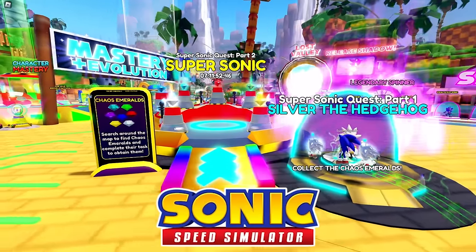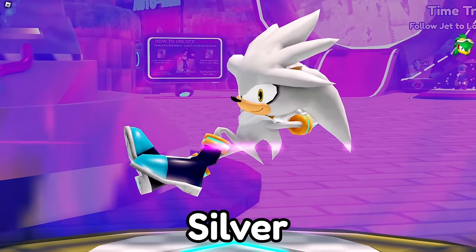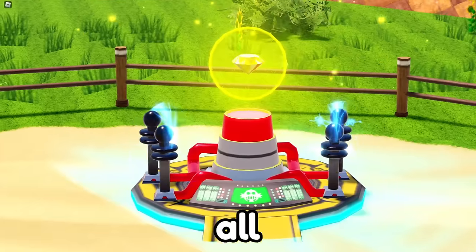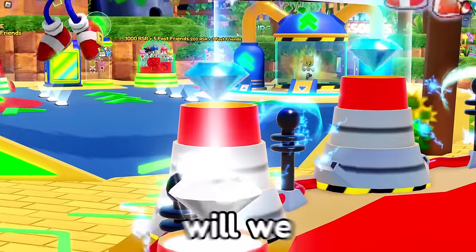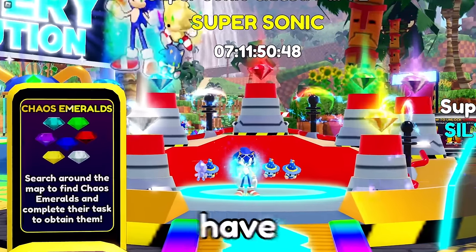This week's Sonic Speed Simulator update is now out, introducing the 7 Chaos Emeralds and Silver. For some reason, the Chaos Emeralds have completely lost all of their power, so we have to help Silver collect all the Chaos Emeralds and restore their power. And then after all that, we get to unlock Silver as a skin. Pretty cool. Will we be able to find all these Chaos Emeralds and their whereabouts? We'll have to find out.